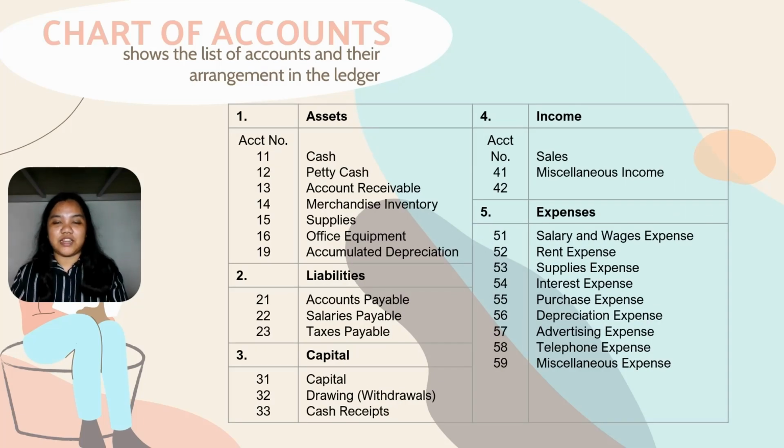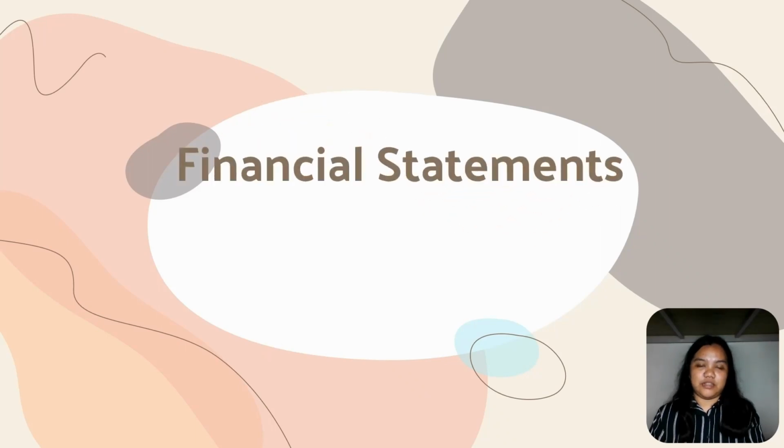So here you will see the reference account. First is the reference number, given in numbers, for cash. You will see which are the asset, liability, capital accounts, income, and expenses accounts. Financial statements. The main financial statements are accounting reports that convey to interested users, management, and outsiders like the government about the performance of the company for a given period and the financial condition of the company in the specific period.